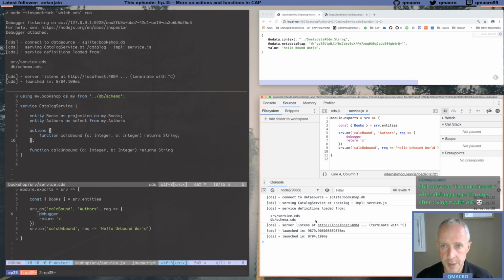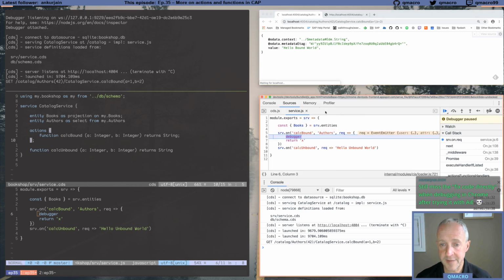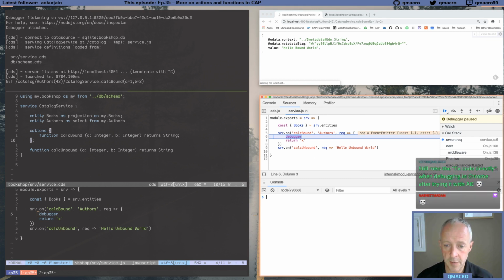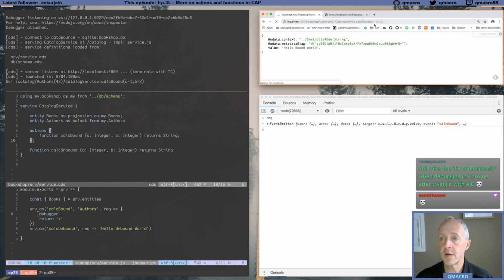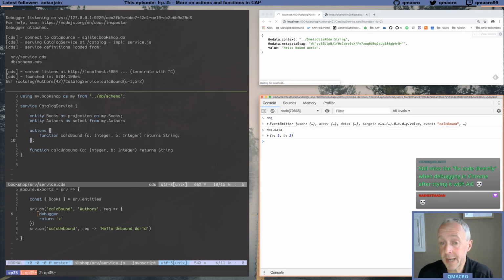So we're now running. So this should now work again. We can refresh, and now we hit the debugger. In fact, we can get rid of this because we don't really need the navigator. So yeah, I think this is just very comfortable. So now we can see down here the request object, and that's a huge thing. So let's just take it one bit at a time. Remember that we passed in the value of 1 for A and the value of 2 for B. So let's see where those were, because we've seen those already. We've seen how to get them. req.data. There we go. So we can get to the req.data.